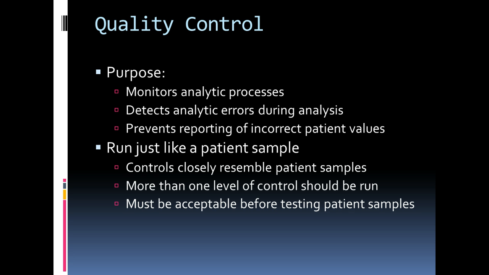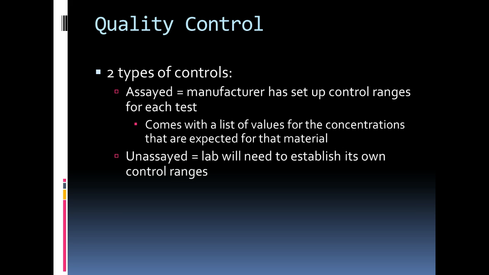We run it just like a patient sample, and the controls closely resemble patient samples. More than one level of control should be run, and it must be acceptable before you can release the patient results to the physician. So we always want to make sure our quality control looks good before we result those patients.